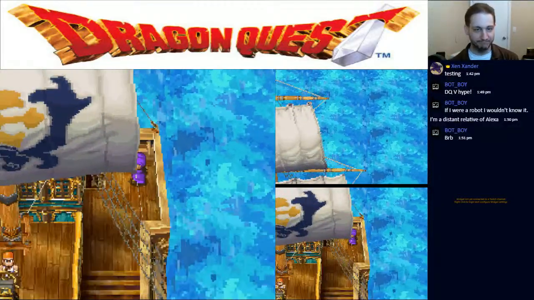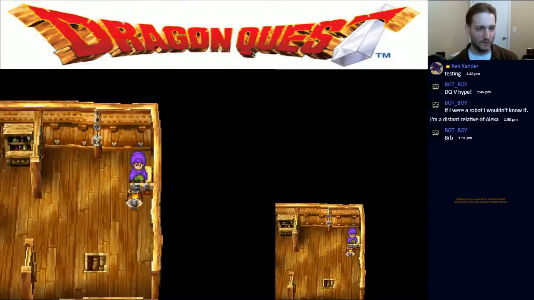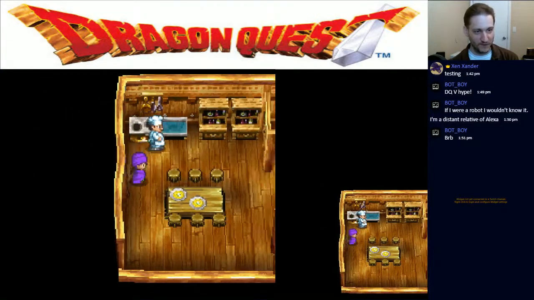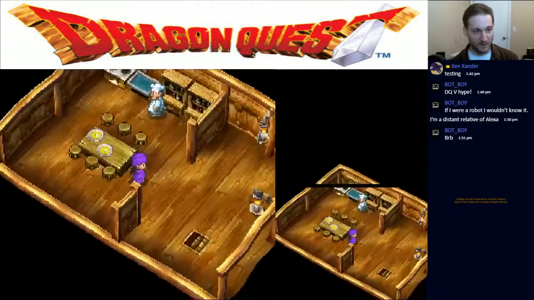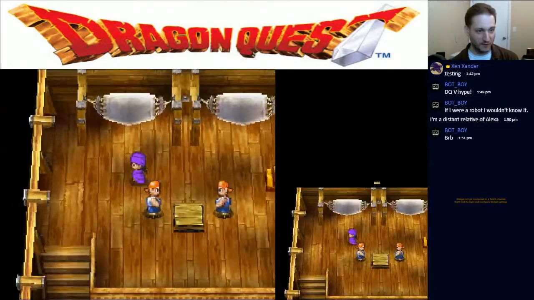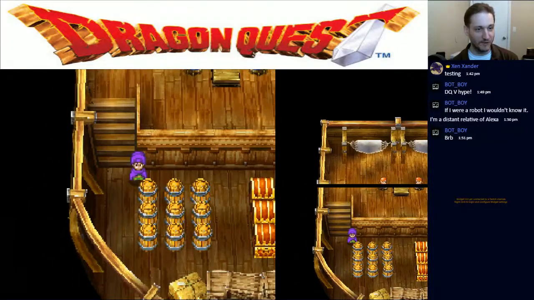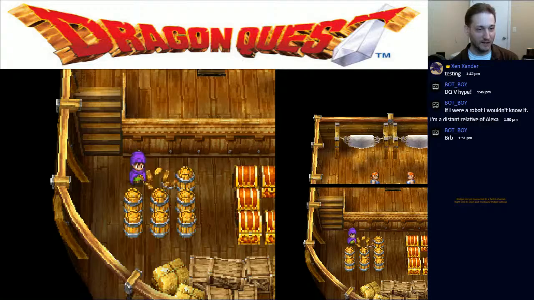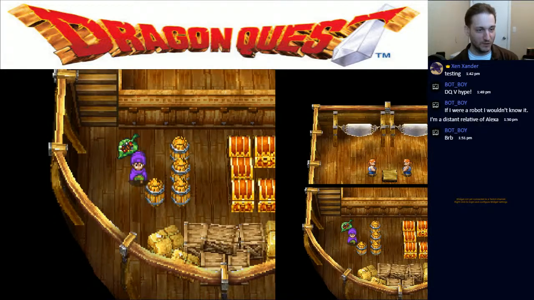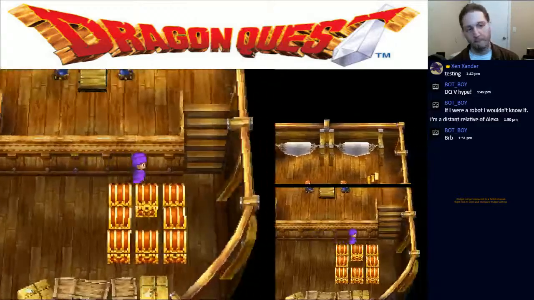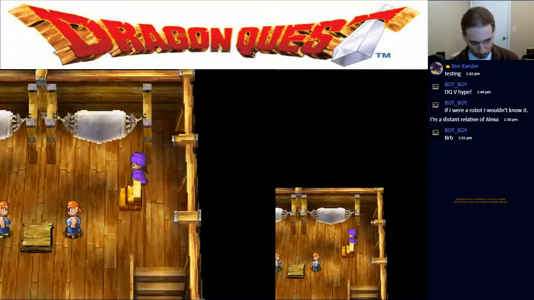What luck! A TNT board ticket. You can get more from monster drops, so it's okay. There are unlimited amount of them. Let's get some grub. Because food, and I like food. Everyone should like food, and I don't think there's anything in these barrels. Well, okay, I lied. But the chests are locked up tight. We find all the weed. Like, the berries on the leaf.